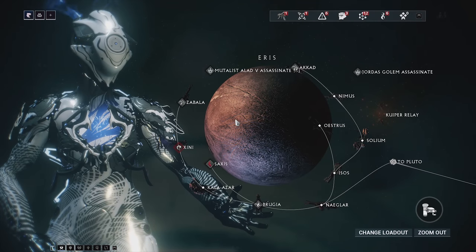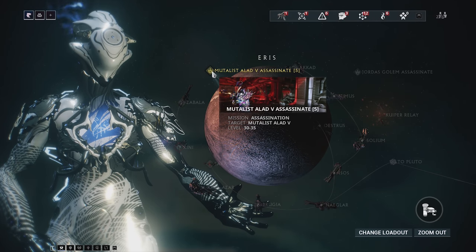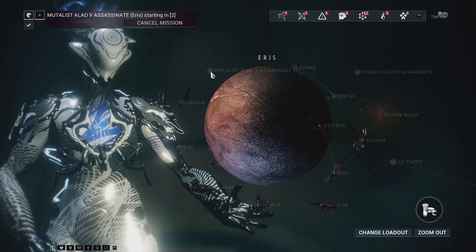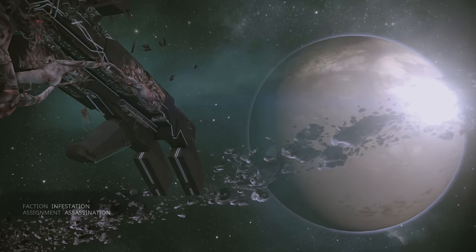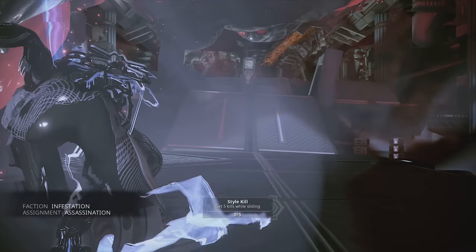So once you craft your Mutalist Alad V Assassination Key, you want to come to Eris and then select it, and then we're going to go ahead and run for it. Now, I recommend doing this solo. However, you can do a key share with people to speed up the process of farming. So if you don't want to go out of your way to farm those Mutalist Alad V nav coordinates, or the nav coordinates in general, remember you get the nav coordinates just from playing in the Void or Derelict, so there's that.